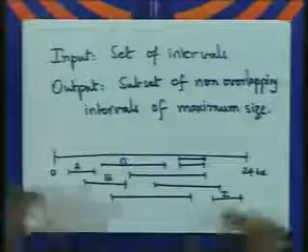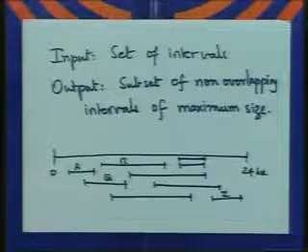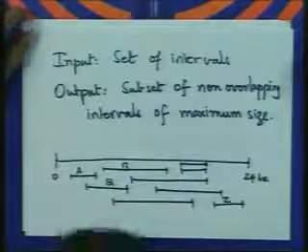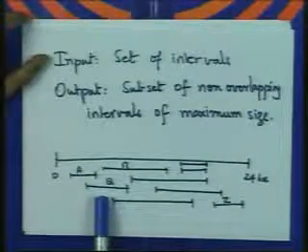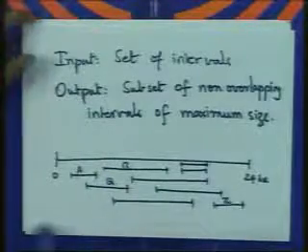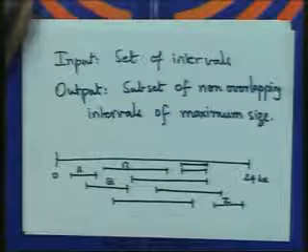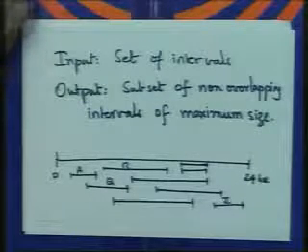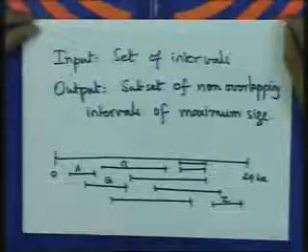Each person gives you an interval, and you want to pick a subset of these intervals so that they do not overlap. So if I pick A, I cannot pick Q. I can pick B, but I cannot pick Q. And I want to pick a maximum number of these intervals. I want a subset of these intervals of maximum size, so that if I look at the intervals in the subset, they do not overlap. A solution to this we'll see in the next class.